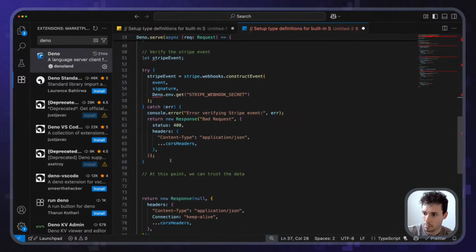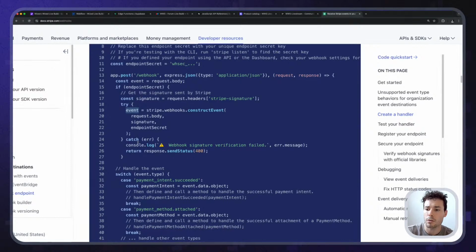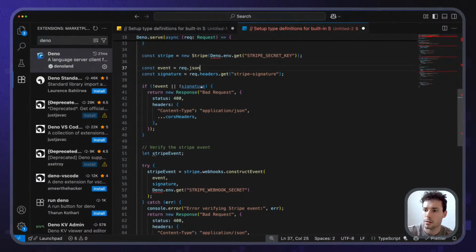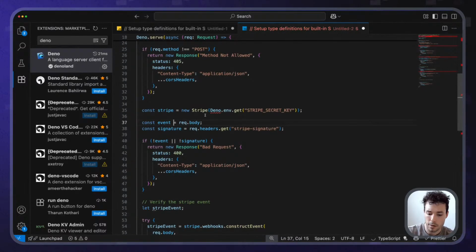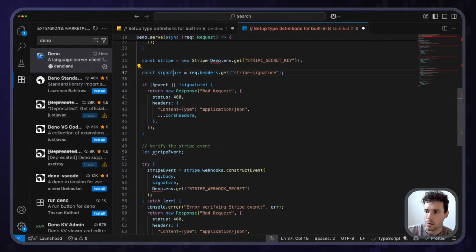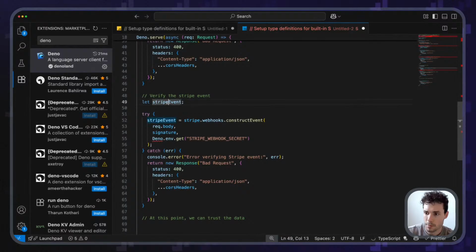Yeah, I think so. What happens here? Event. Ah, no, no, hold on. No, no. I think that we can validate the body directly here. So let's get rid of this event for now, like that. And let's use Stripe event from now on.